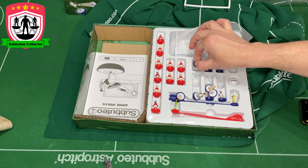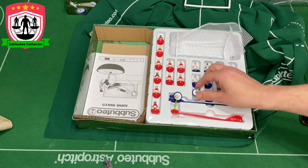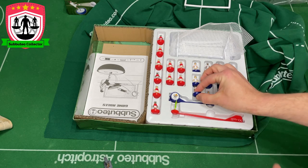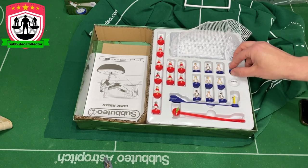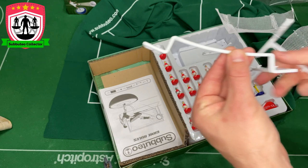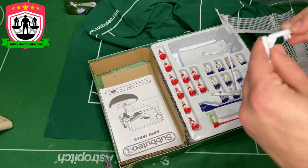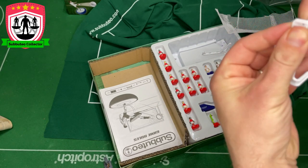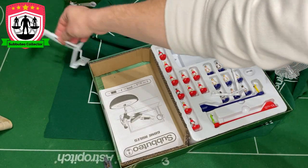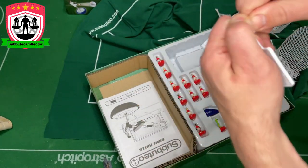£40 — that's how much it cost me on Amazon. Although the England men's set has just gone down to £20 now on Amazon, so this might happen soon. Bear in mind, I pre-ordered this on release date. £40 is a little bit expensive. Now, one final thought — look at the goal base. Look how bent it is. That's not very good. Let's hope it sorts itself out when you plug a goal in, because if that's the case that's not very good at all. It's lightweight plastic. The goals continue to let things down.